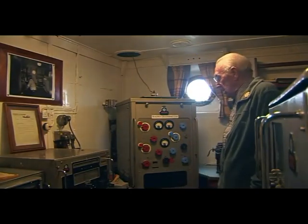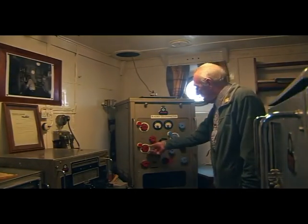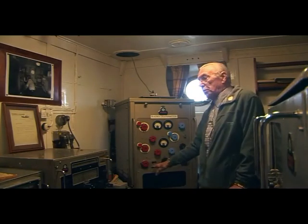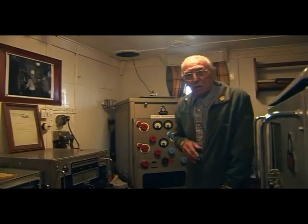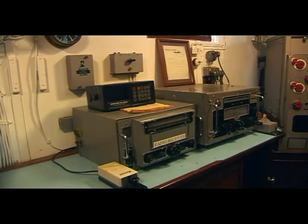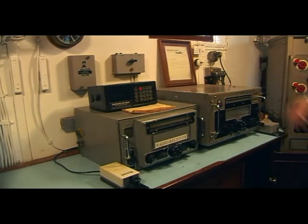And first of all, he had to tune in all these different red and blue notches, and to plug in what they call a crystal of whichever station you wanted. Okay, it's set up there. Then he has to tune in to a receiver on the frequency that he's got in, and also another frequency for his receiver.